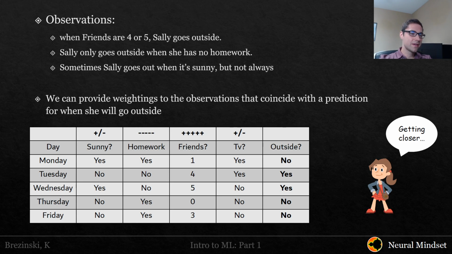Friends, alternatively, because that's a number that can range from 0 to 5, we can sort of suggest that with a large number of friends, there'll be more positives. When it's 0, there could be no positives, or it could be a negative. So we really don't know. So that's a variable that we can play around with. And additionally, with the television, again, we're not quite sure. So we can assign that a positive and negative, just because from our limited number of examples, we really can't tell.